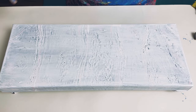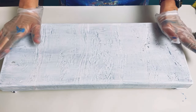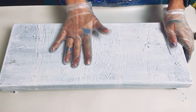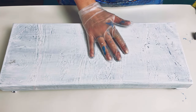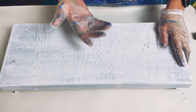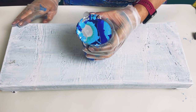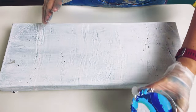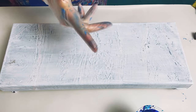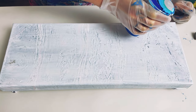So this canvas is a 20 by 50 deep-edged canvas. I've used it before for a different pour — I didn't like the pour, so I've just put some gesso over the top. But because it was a thick painted pour, there was some texture to it. You can see some ripples in it. So I could only reuse this canvas for something with a similar consistency paint — I could never reuse it for a Dutch pour because everything will just show through. Because this paint is also a similar thickness to what was on here originally, I think it would be absolutely fine. So I'm going to do a ribbon pour with a long canvas — I love doing ribbon pours over the short distance. I'm simply just going to pour ribbons of paint up and down the canvas.